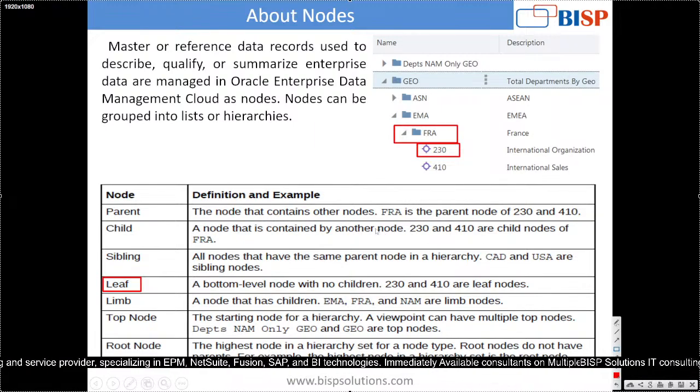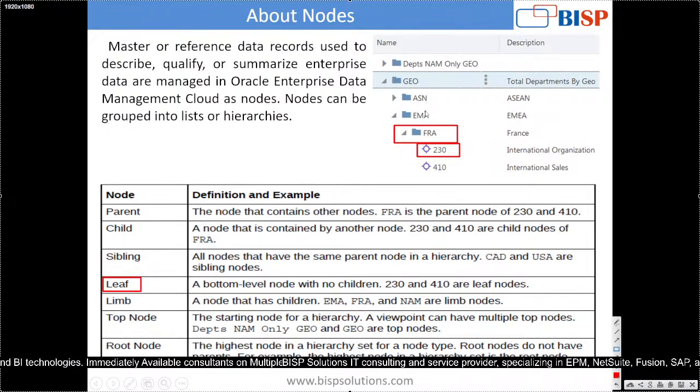And what are siblings? You can easily tell that 230 and 410 are siblings, like we have in the real world also. And what are limb nodes? Suppose we have a top node, and a node with further children, and those children also have some children.